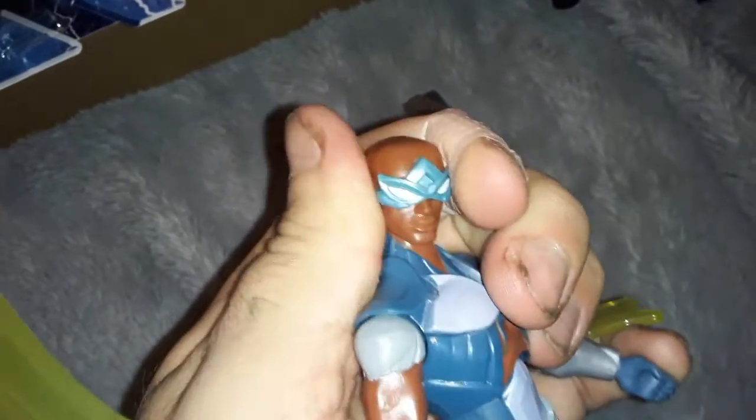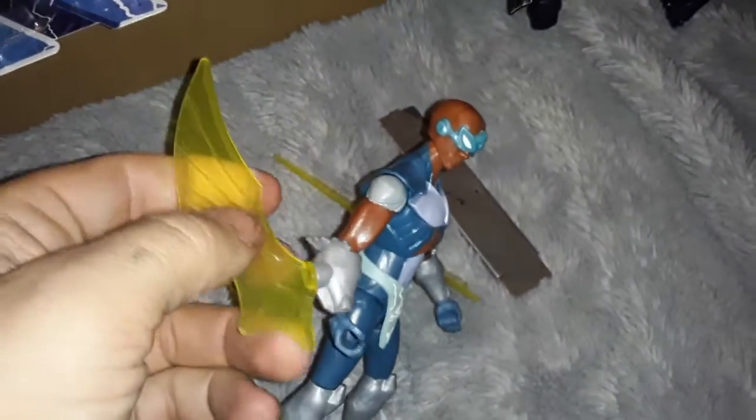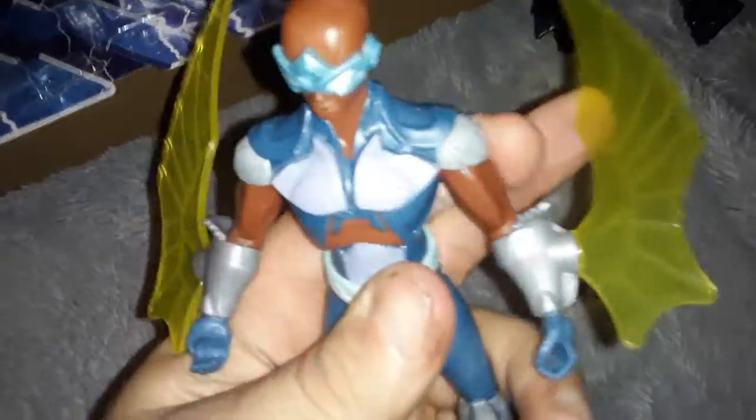Really, really cool looking. The sculpting on this is great. Let's see. Head's kinda stiff on there. Have to fiddle around with him a bit to get his head to move properly. Let's see, I like the effect on the wings, that translucent, and yellow is certainly a strange choice for Stratos, but I think it works. Seems like light blue would have gone better with his color scheme overall.